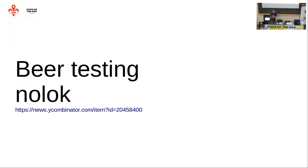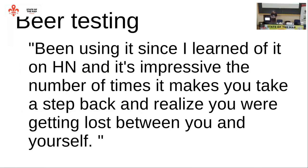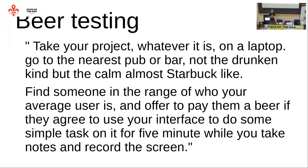This was discussed in a few places. For example, someone mentioned beer testing, and someone asked what the heck is that. The answer was to basically take your project, go to a pub or a place like this, and offer people some beer in exchange for testing what you prepared for five minutes. If that Notre Dame system had been tested, the problem would have been spotted, because it was so obvious that any amount of testing would discover it.